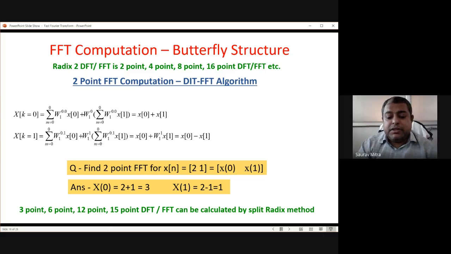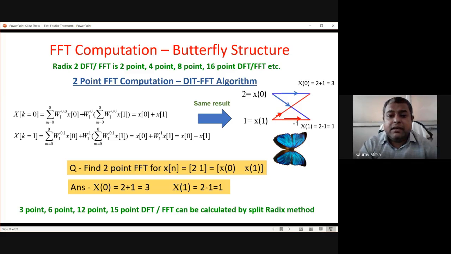So, FFT computation, butterfly structure. What is meant by butterfly? Here, this is called the butterfly structure, the basic structure of FFT. The input x0 I have written as 2, and x1 as 1. I have shown this numerical mathematically, and this algorithm you have to draw in the exam. First this goes here, and from below this goes here. So x0 is 2 plus 1, equal to 3. And this 2 comes below, and this 1 goes through here with a minus 1.